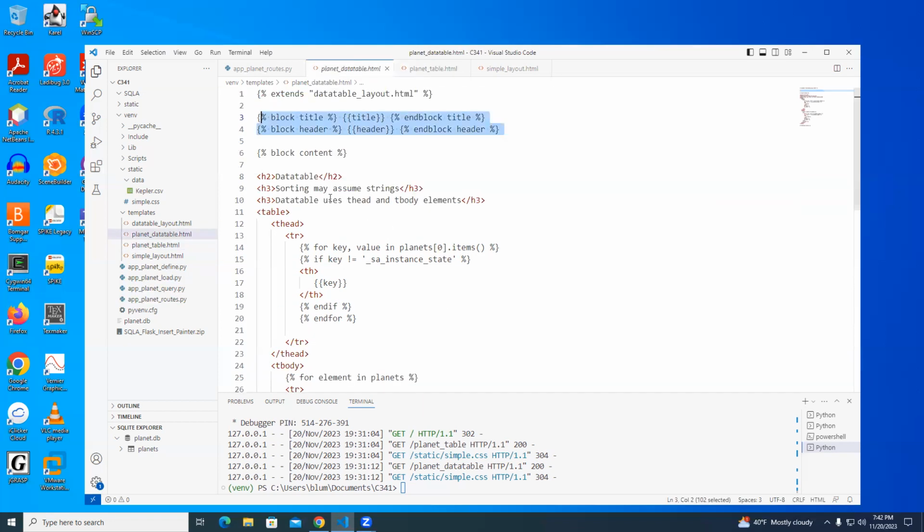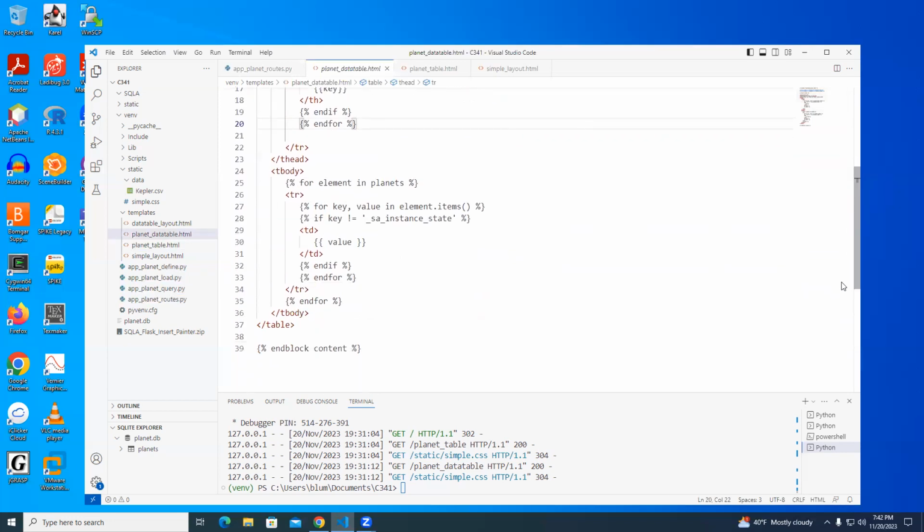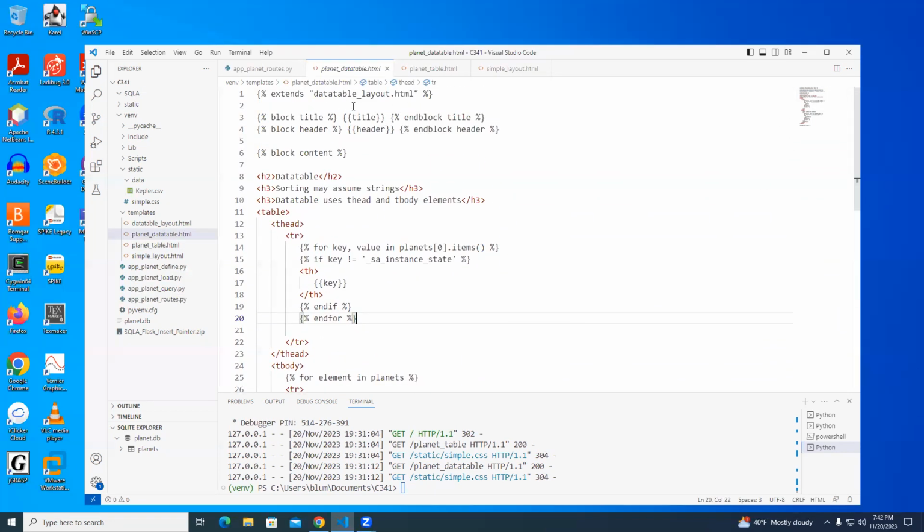And in planet data table, I'm doing the same. So the Jinja is the same, the querying's the same, the data is the same. All the difference lies really just in this layout.